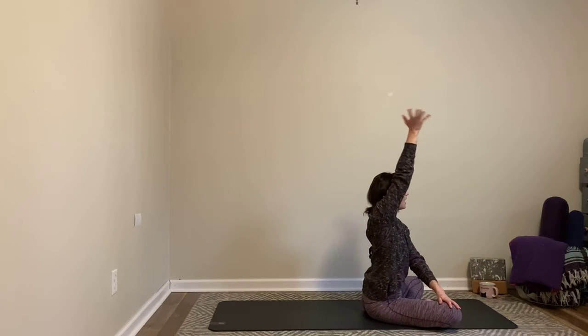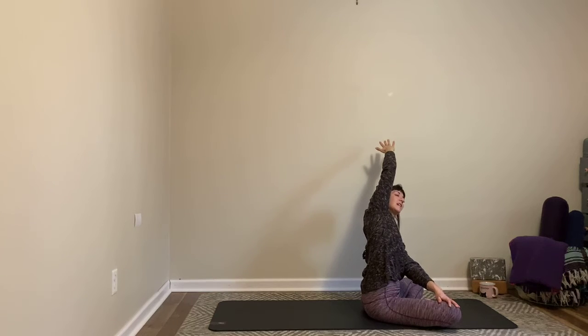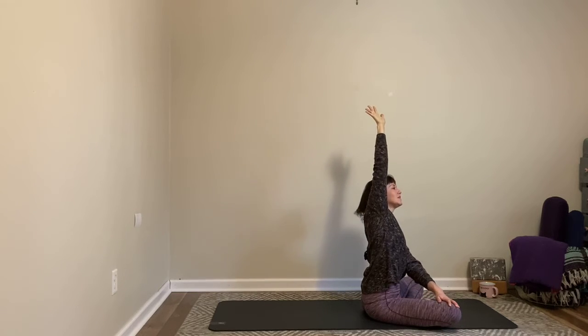When you're ready, you come back to the center line. You leave your left hand where it is. You bring your right arm straight up. And then you lean a little bit over to the left, stretching the right side. Here you can actively glue your right hip down. Maybe look up underneath your right arm and really feel that side stretch a little bit deeper than when we were lying down. As you inhale, come back to the center line.